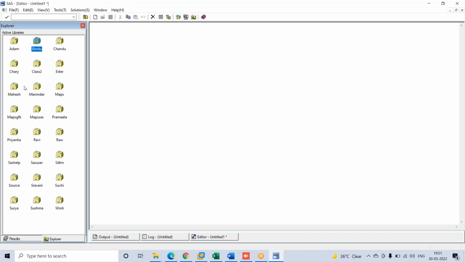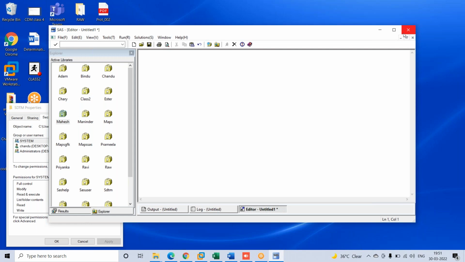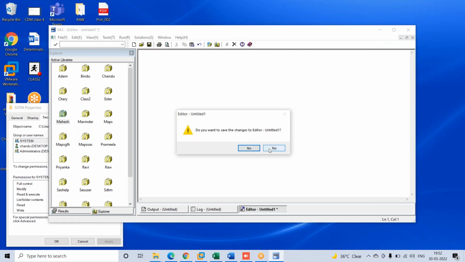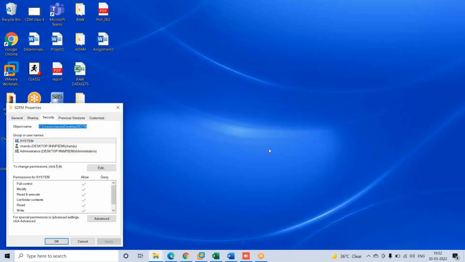Mahesh I created with the GUI method, but I didn't use Enable at startup. I'm just closing this session. So in this session, I created 3 libraries, Mahesh, Bindu, SDTM, but for all three libraries I have not used the Enable at startup option.